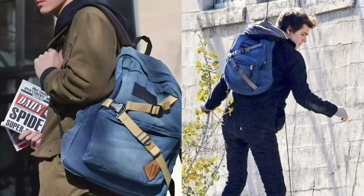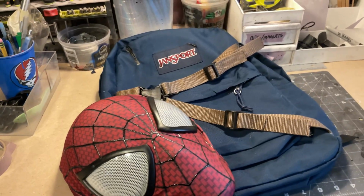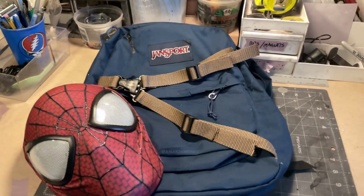The other day, I was watching The Amazing Spider-Man, as I do, and I noticed that Peter Parker's backpack seems like a very easy thing to make, and a very fun Spider-Man prop that I'm going to show you how to make in this video. We're going to do a couple quick things to turn a normal backpack into Spider-Man's backpack from The Amazing Spider-Man, the one that has the 3 cross straps to hold the skateboard.